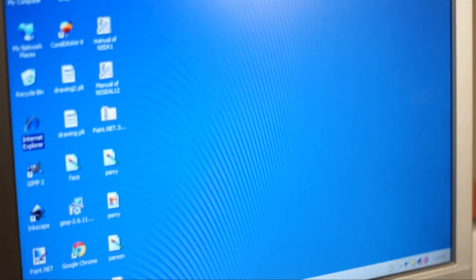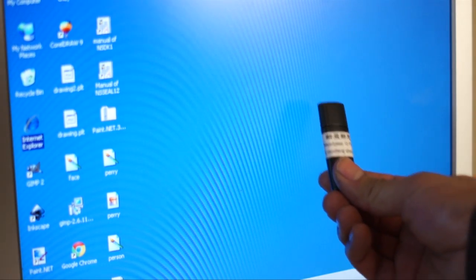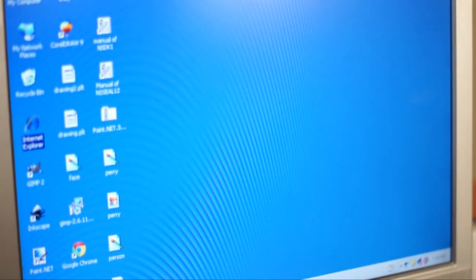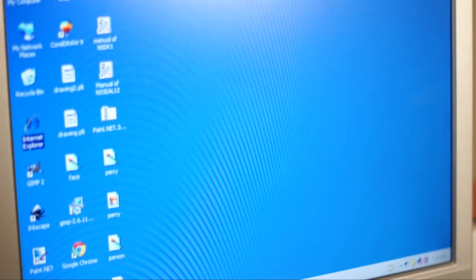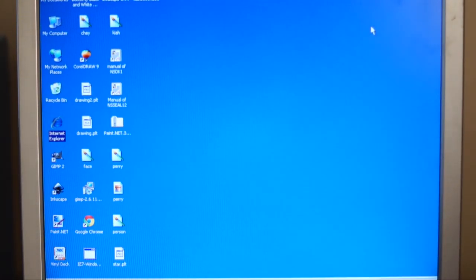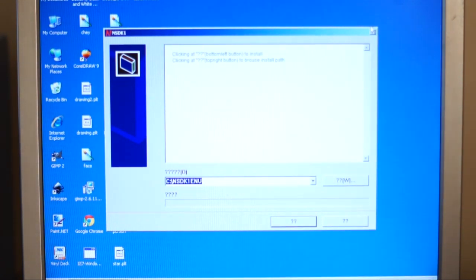Okay, so now we're going to install Newly Draw. First, make sure your dongle is plugged in or Newly Draw will not work. I guess I should mention I'm running Windows XP, 1.6 gigahertz processor, 768 megabytes of RAM, so not much. Okay, so I've stuck in the CD, and in a moment it should come up. There it is. Okay, you got some obscure letters. That's because I probably don't have the Chinese pack loaded, but I don't read Chinese anyway.